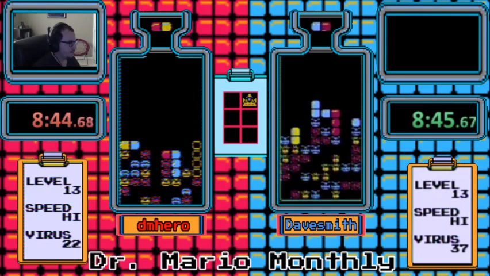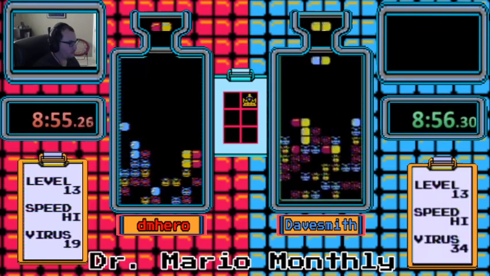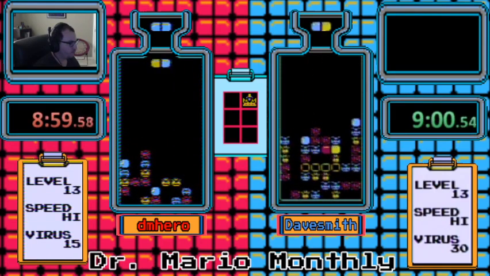Dave Smith trying to close the gap. A lot of double opportunities for Dave Smith. He's finding many double opportunities, and he's closed the gap considerably from that previous 20 virus deficit he had. Which is insane because dmhero's had a pretty clean 13 so far. Yeah, it's been really clean.